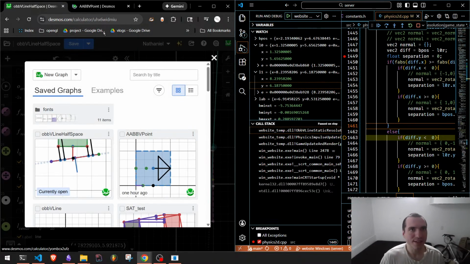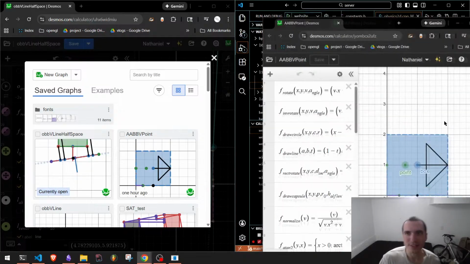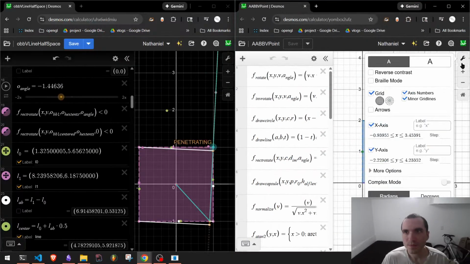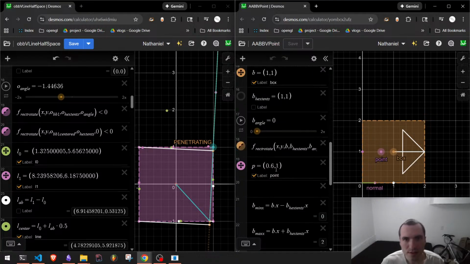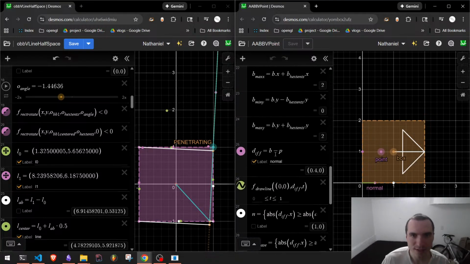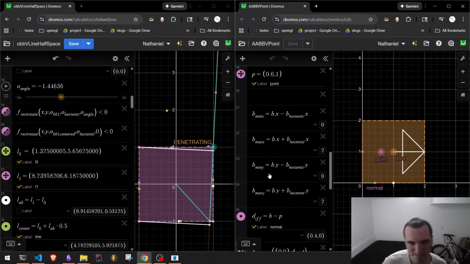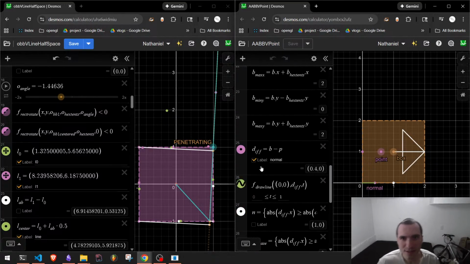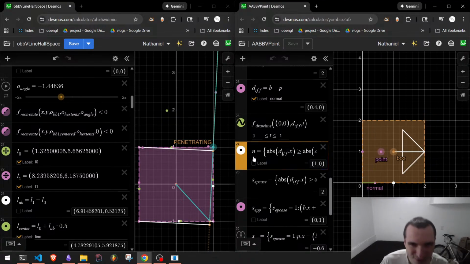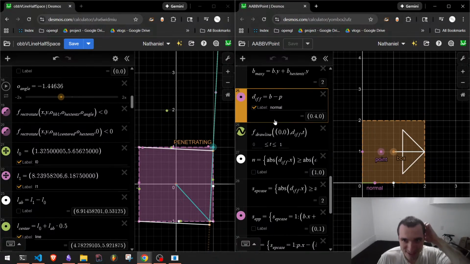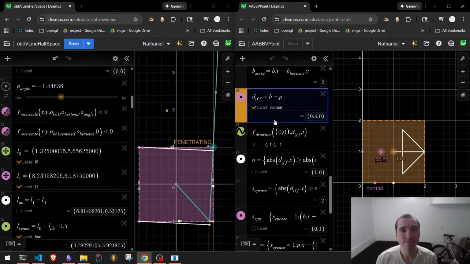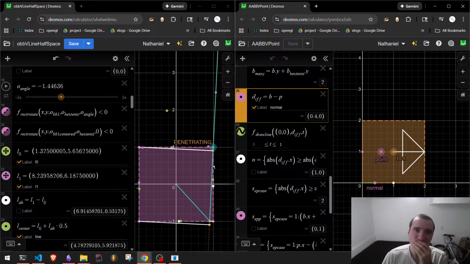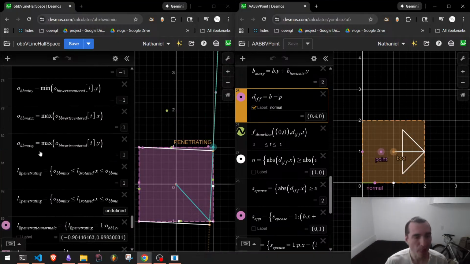Let me open up that other thing and we'll copy over that code. We will do the normal direction. Yeah, okay, so we'll take the difference, and this will be between the box and the rotated point.